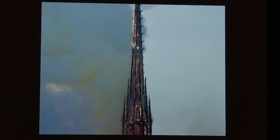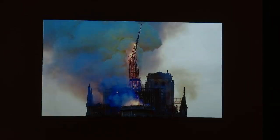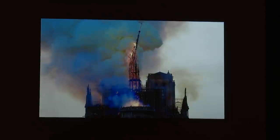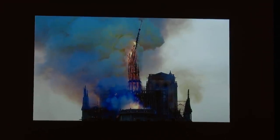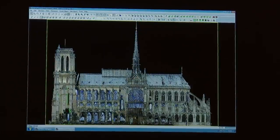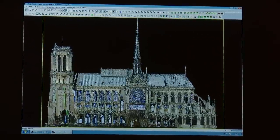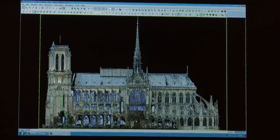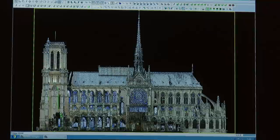Monitoring the movement of surviving parts of the cathedral is one thing. But what about the parts of the building that were lost entirely? As we know, the spire became engulfed in flames, its lead covering melted, and its desiccated blackened wood core crashed through the crossing vault. The most dramatic application of the laser scan would be for architect en chef Philippe Villeneuve to use the 2010 and 2012 scans in his designs for the restoration.